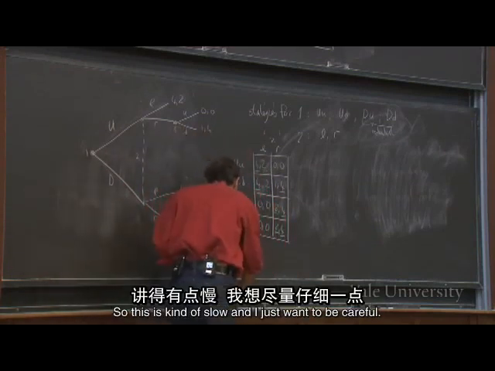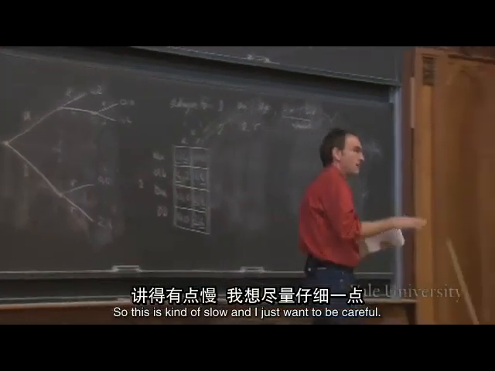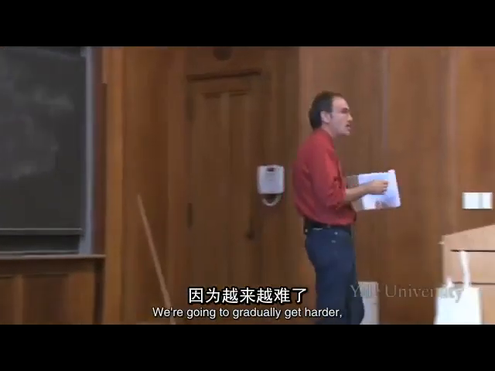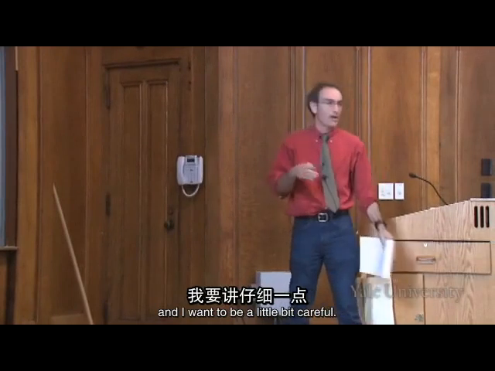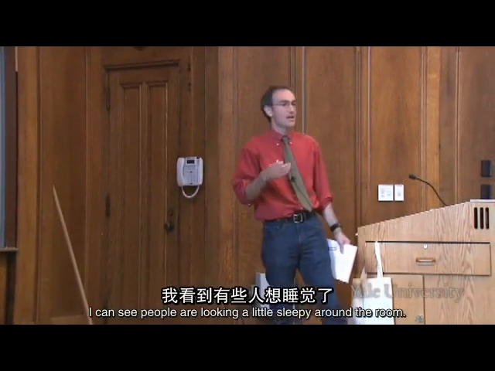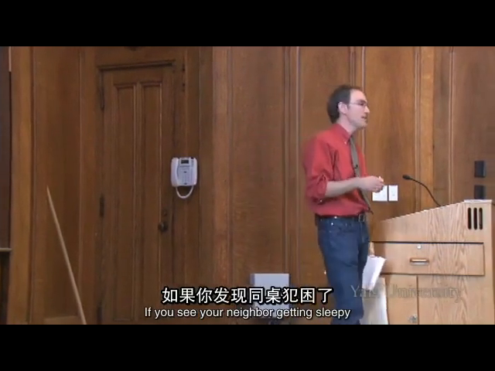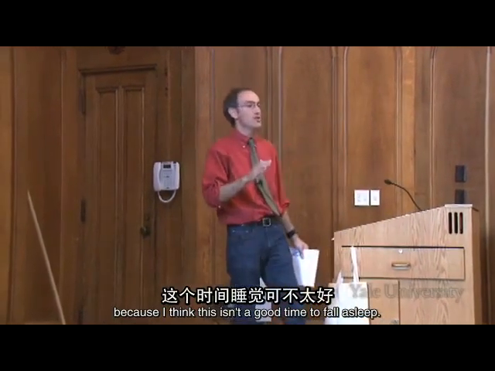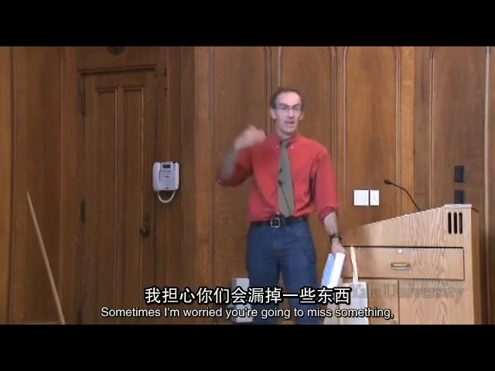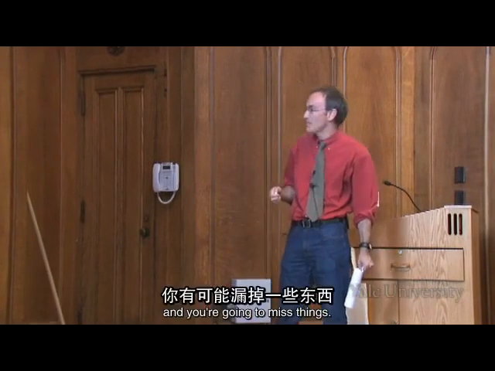All right, so this is kind of slow. And I just want to be careful. I'm doing slow for a reason. We're going to gradually get harder. I want to be a little bit careful. I can see people looking a little sleepy around the room. I know it's kind of lunchtime. If you see your neighbour getting sleepy, give them a good sharp elbow, because I think this isn't a good time to fall asleep. In some sense, I'm worried you're going to miss something, and it's then going to get harder and you're going to miss things.